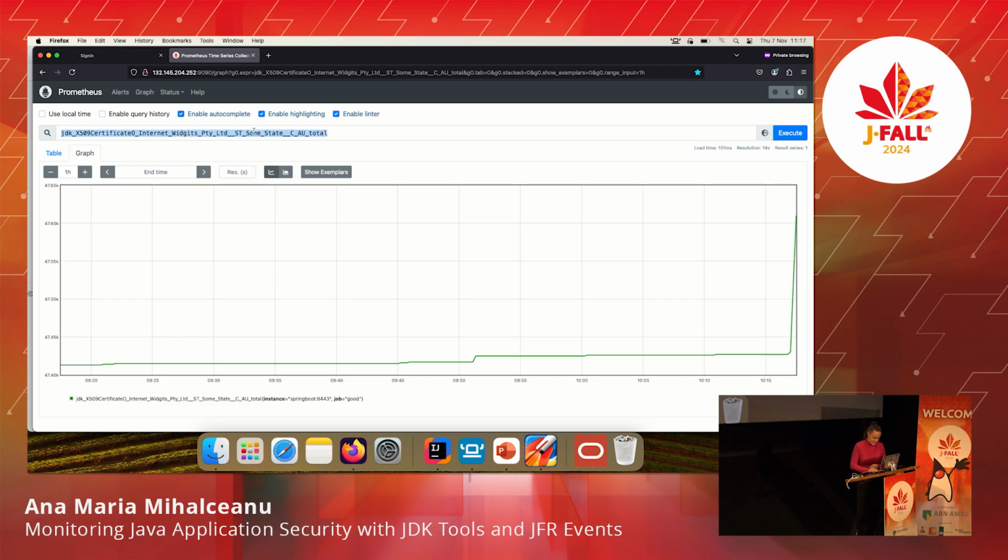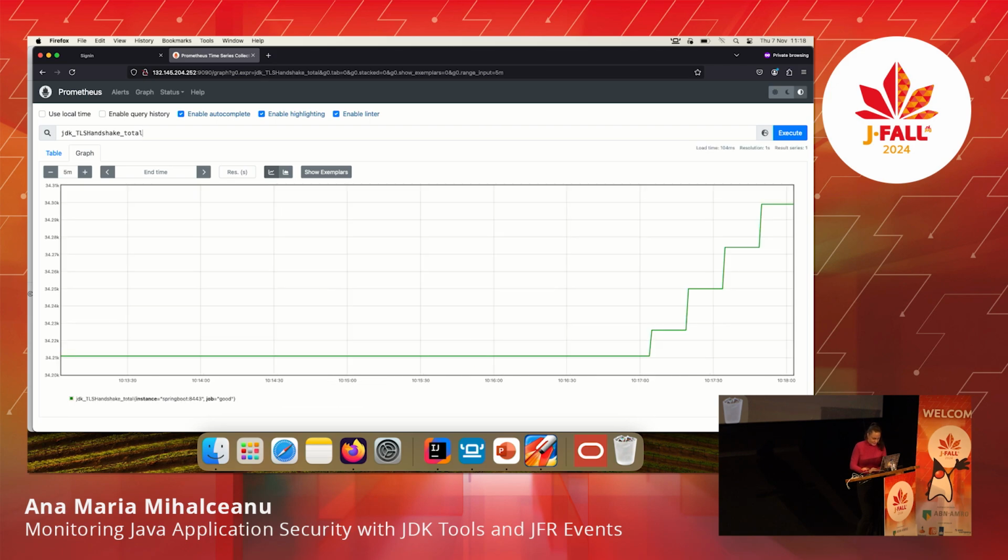And if I am to inspect my events in the past 5 minutes, so to speak, because I am, for example, streaming how many successful JDK TLS handshake totals occurred, as you can see, there was a certain number, a certain threshold. And when I told you to scan and start to play, they kind of groaned. So hopefully many of you managed to log in and to play. And somebody gave me the feedback, it's too easy, I always win.